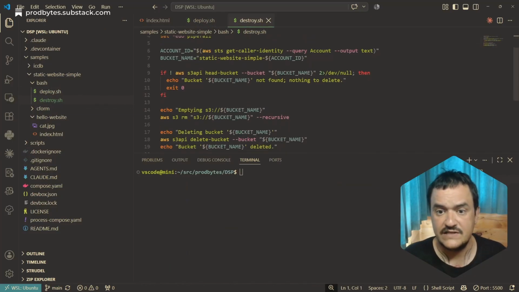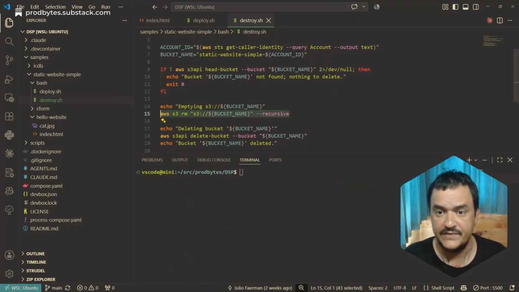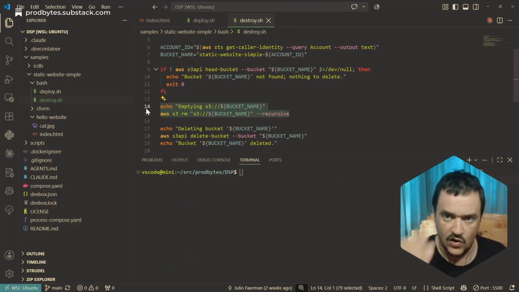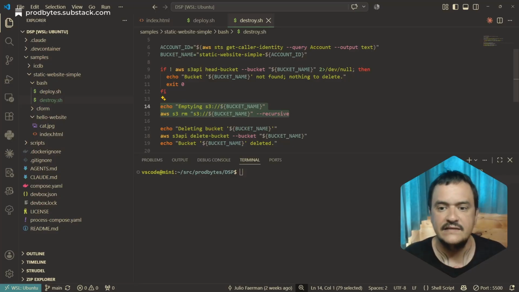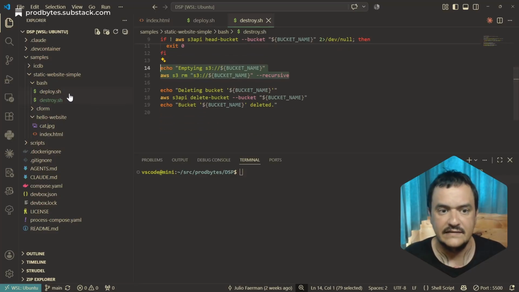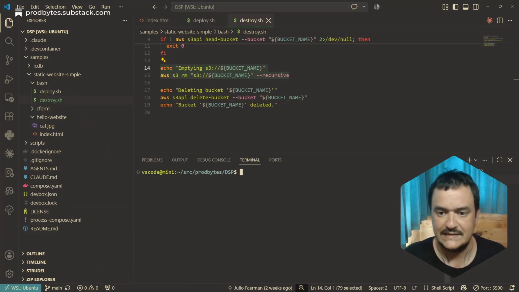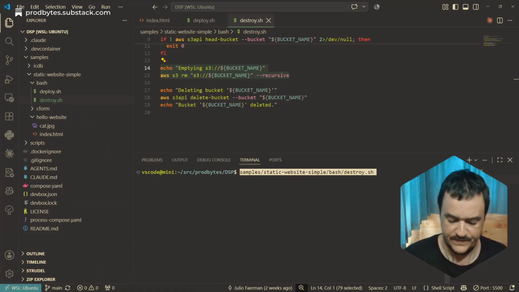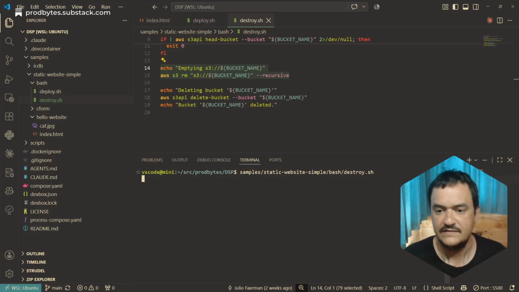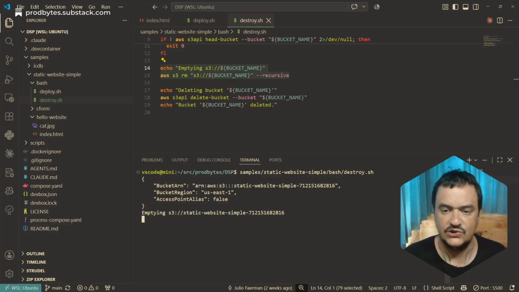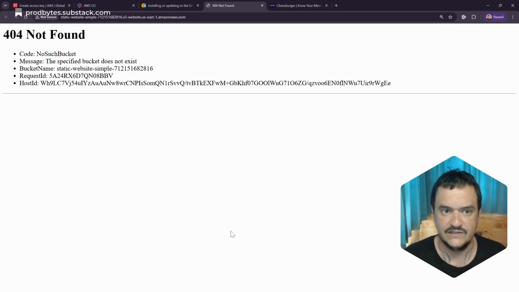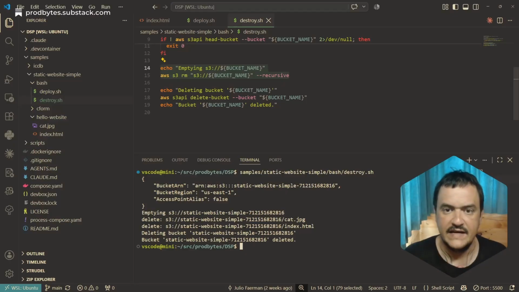And the destroy script is going to empty the bucket, remove all the objects inside, and then delete the bucket. So we don't waste any money. So when I'm done, I'm going to destroy it. And in a minute, it should be gone. Yeah, so right now, if I refresh this, it's not there anymore.